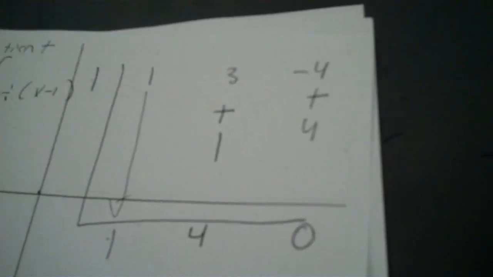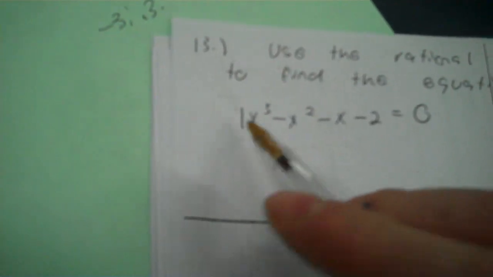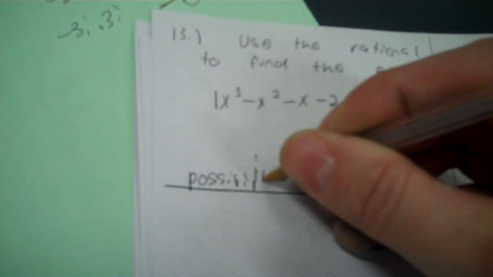Okay, number 13. Use the rational roots theorem to find the equations, the roots, the solutions, whatever you want to call them. So you have 3 to find. Don't try to do the grouping, it won't work. You go RRT, okay? You take the coefficient at the end, just put 2, don't worry about it being negative. And then you take your leading coefficient, 1. This is going to be a pretty short list. The only factors of 2 are 1 and 2. The only factor of 1 is 1. So basically my possibilities are just 1 and 2, but they could be negative, okay?